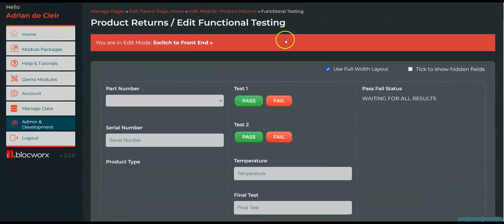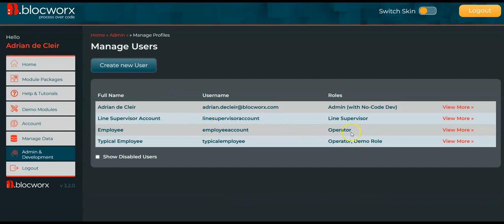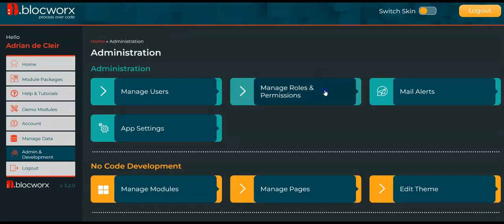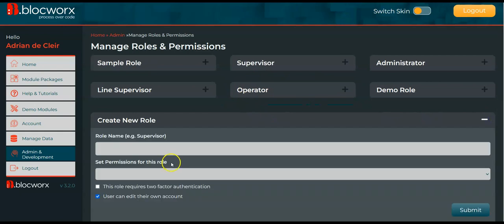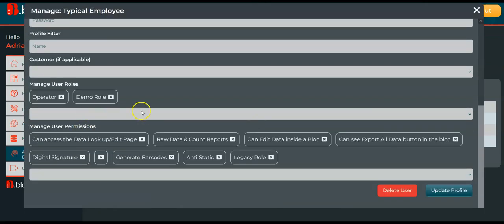So finally, I'm going to look at two more permissions that would be added to a role. We go into our admin in development. This time we're going to go straight to the fact that you can add permissions directly to a user. Up until now, I've been showing you that you can add permissions to a specific role, and that would mean that any user that has that role has the permissions. There are times when you don't want to use the role to control the permissions. So let's just say, when I'm editing a user, I don't care about the role for a minute. I just want to give them permissions directly.